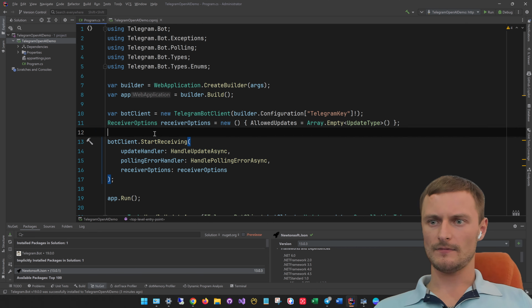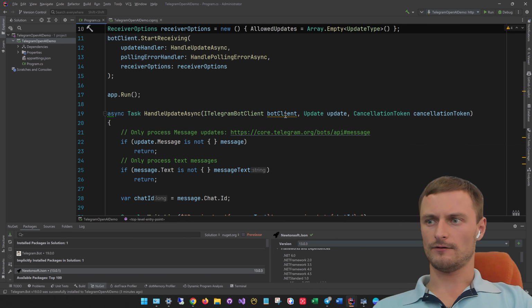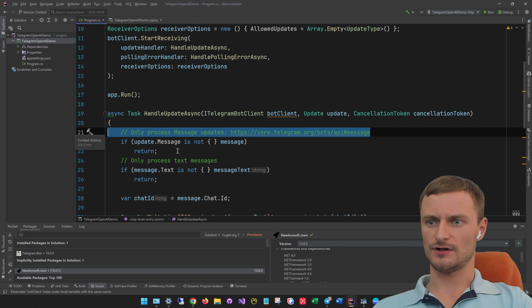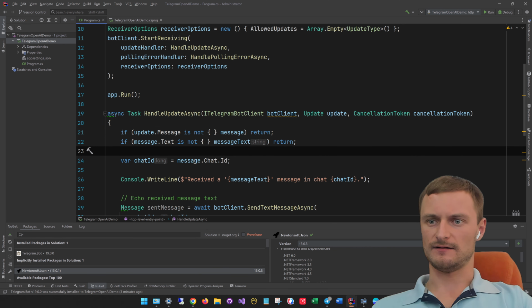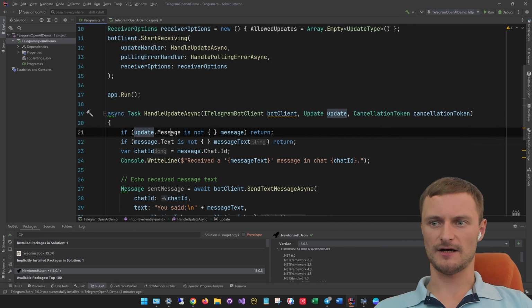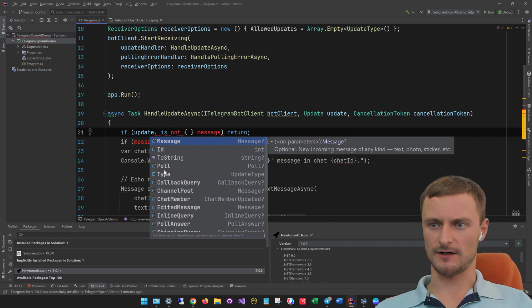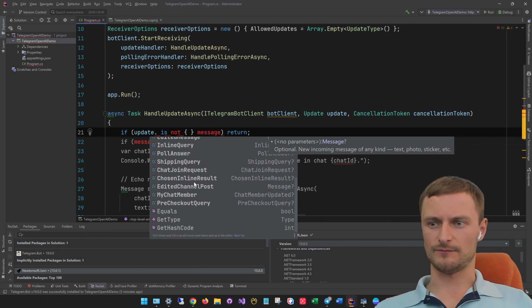And next we are starting to receive the messages from our bot and handling them within our code. In our code, first of all, we have the check against the update type, because the update type could potentially be not only a message but, for example, a poll, a channel post, and so on. There are many types of these, and of course we could not handle all of them at once for now.